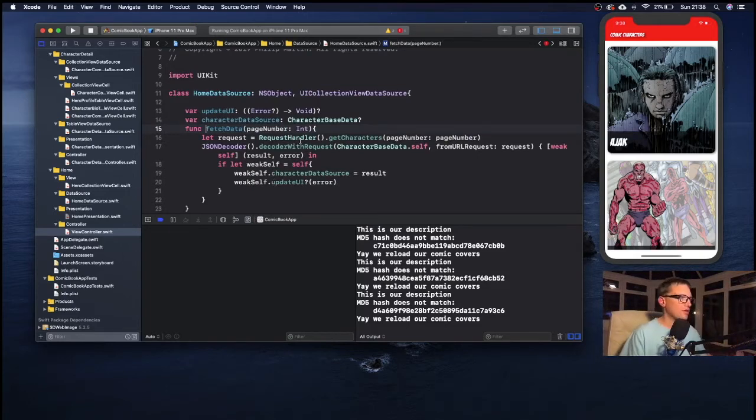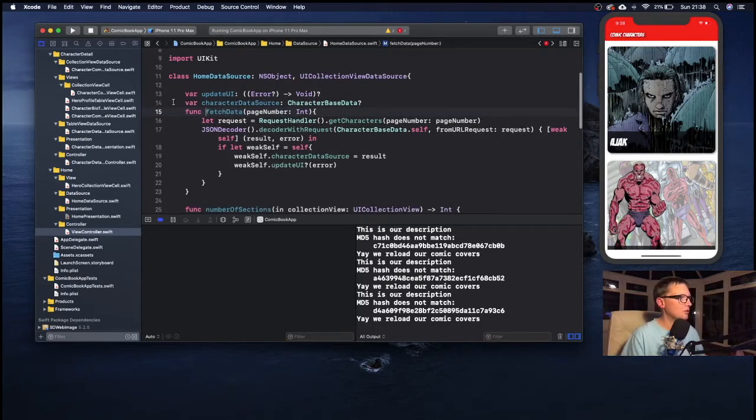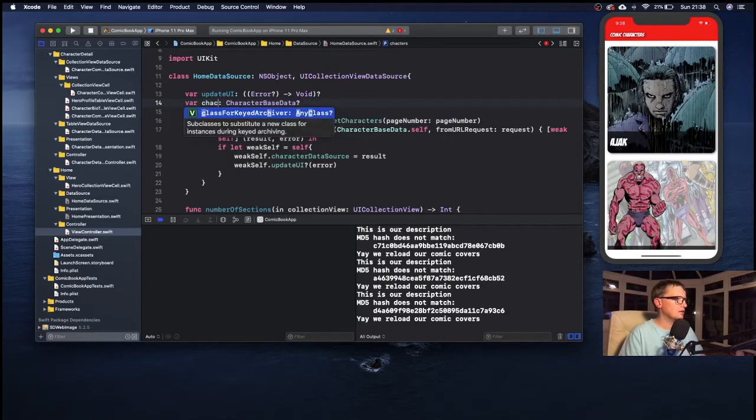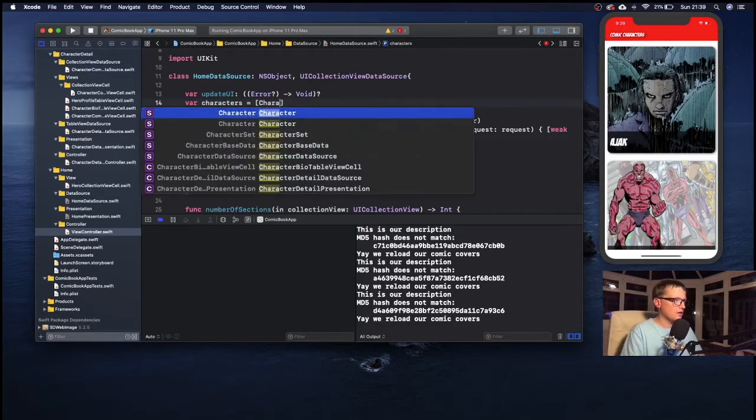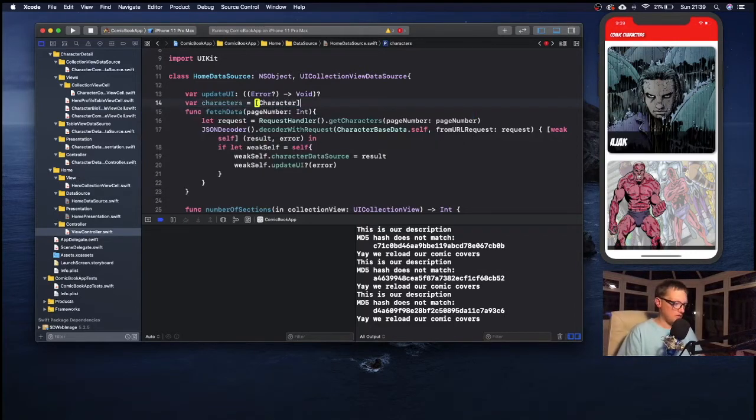But before we do that, we have to make a change to our line 14 reference variable, which is called character data source. So this is no longer a data source. This is going to be characters, like so, and this is going to be now an array of characters or character.